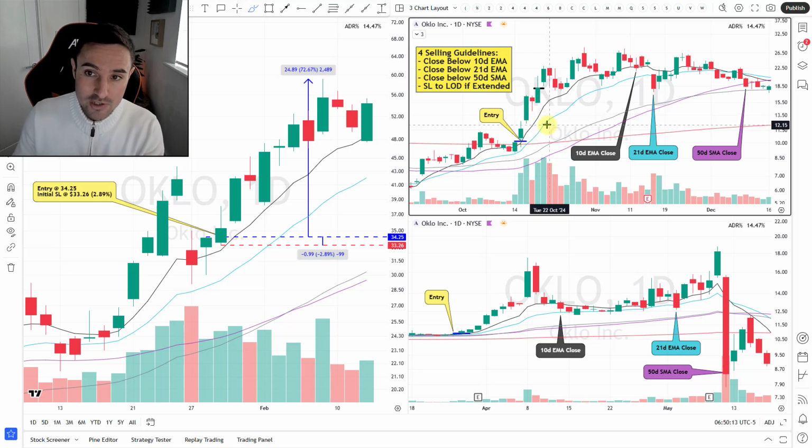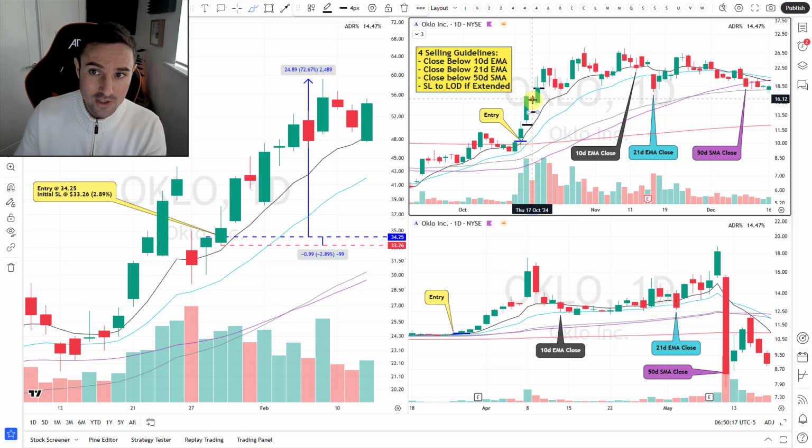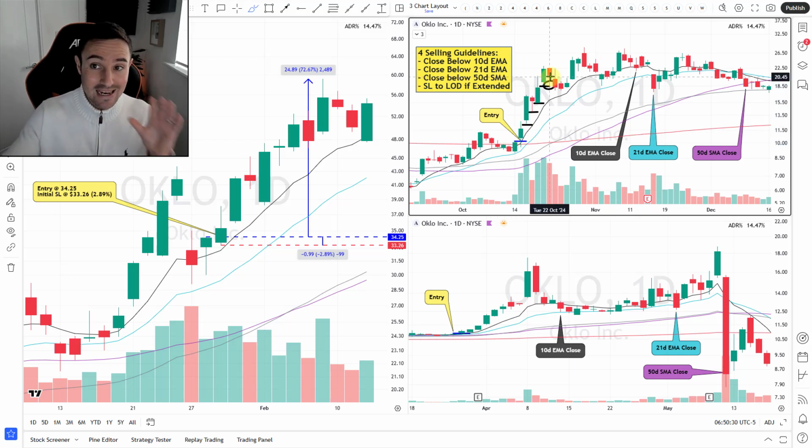So what I would do here is just go stop loss, low of the day, stop loss, low of the day. So I'm just moving the stop loss to the daily low, and then the exit would be somewhere around here, up here somewhere. Nice, really efficient. Very high monetary gain, and you did it in a really short period of time, about 5 or 6 sessions. Not bad, right? Not bad at all.